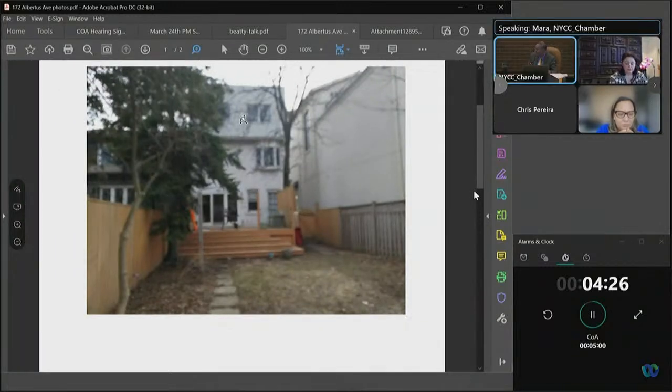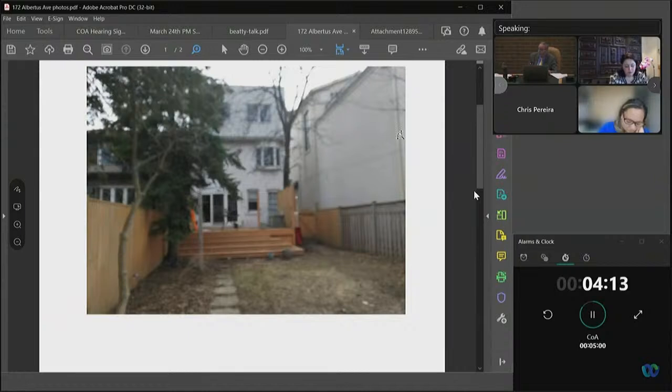The first problem that I have is the proposed building length is too excessive. The proposal extends the building further by 12 feet. I feel the building length is too excessive for the size of the backyard, and it will create groundwater and potential basement flooding issues. I also feel that when you have very small backyard spaces and you're removing a lot of green space, it really reduces desirable backyard biodiversity.